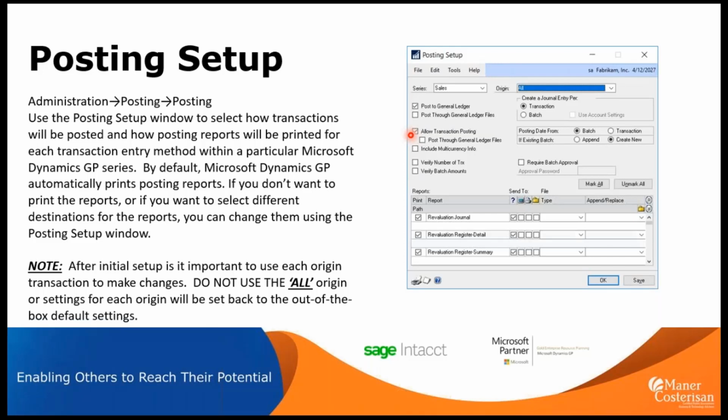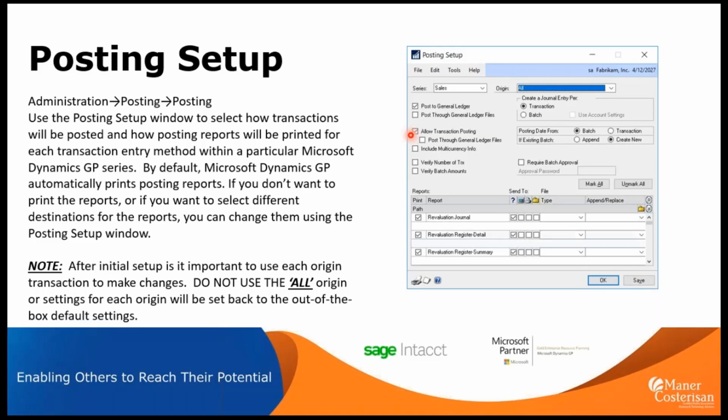It's recommended that you should probably have people post it to a batch because it's a lot easier to recover. And it allows you to then track who, what day, and what person posted the batch. A lot of times we'll have people use the person's initials and date so that you know who created that batch to be posted.